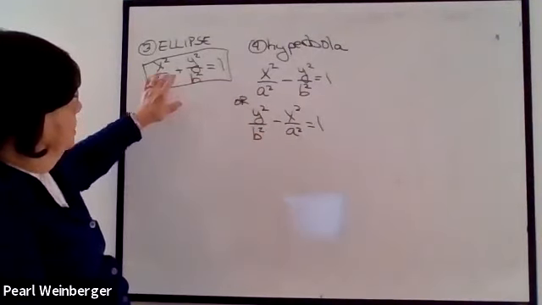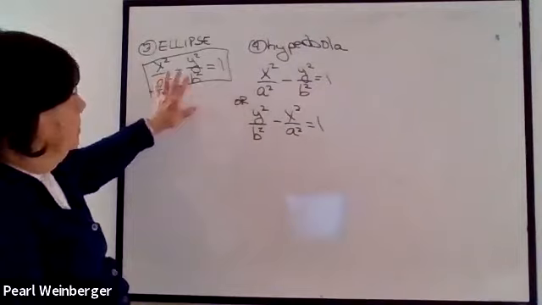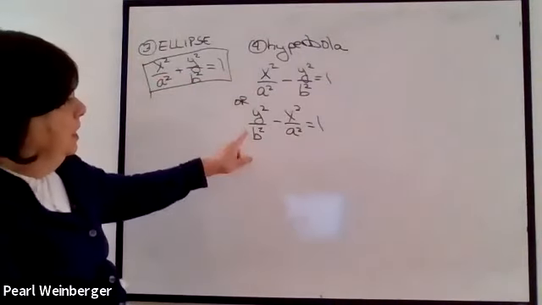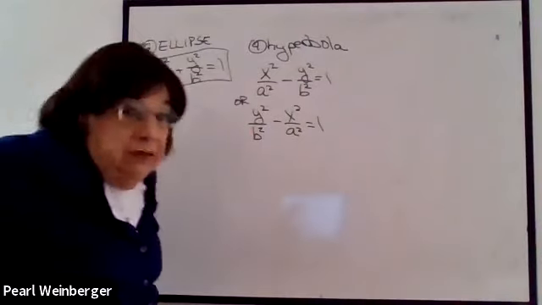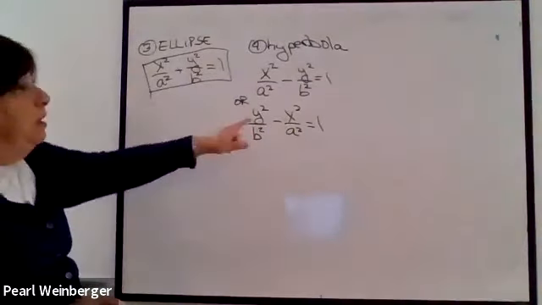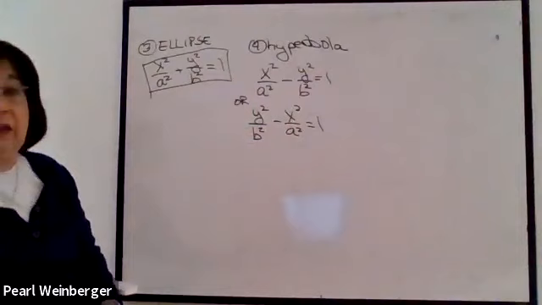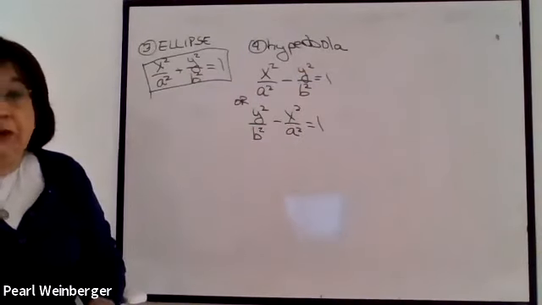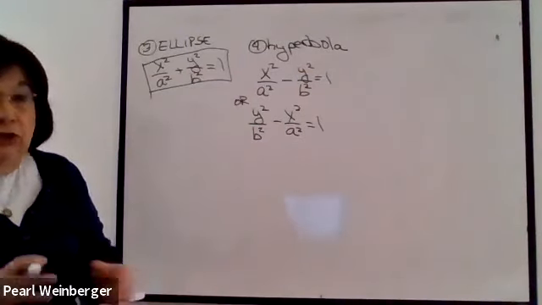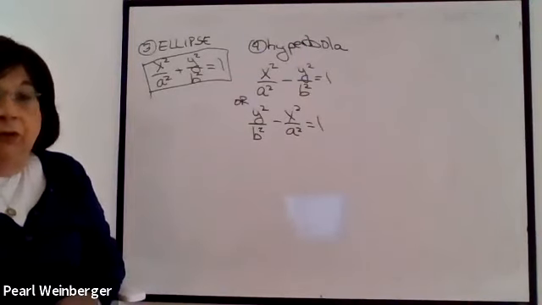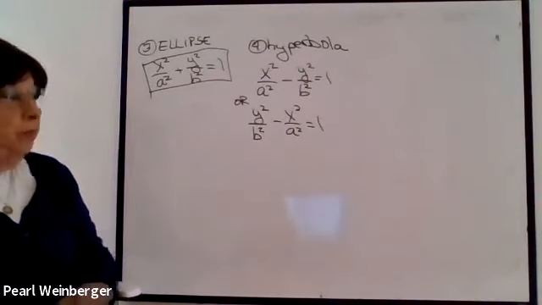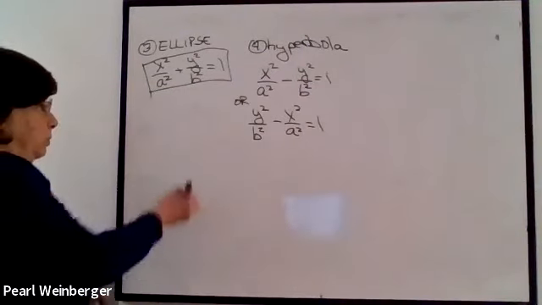In terms of the ellipse where we have a plus, the a and the b have to be different numbers. Here, the a and the b don't have to be different numbers. They could be the same number because the sign in between them is minus. And when you see a minus between your x squared term and your y squared term, you will automatically know that what you have is a hyperbola. Now, what does a hyperbola look like?